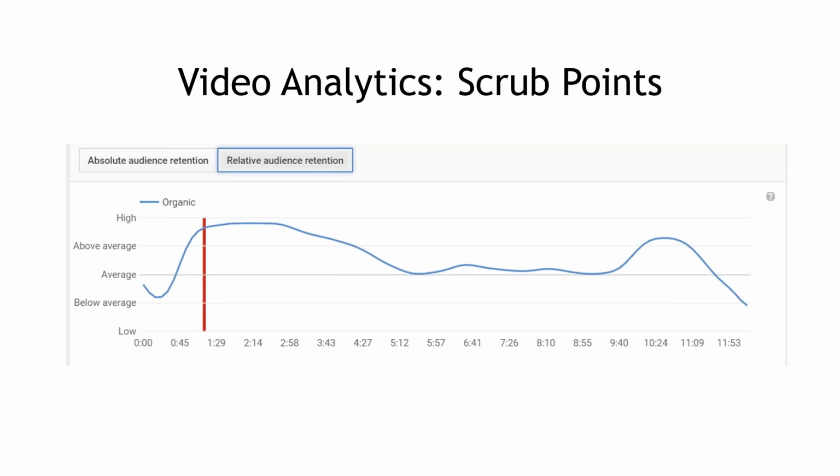So what we're seeing here is something called relative audience retention. What this does is it takes your video and compares it against every other video that's out there on YouTube in regards to retention. At the beginning of this video, you can see that our video is way below average. It was horrible. Most people bailed. And then we have a very high retention here, and then we get kind of into a lull, but look way out here.